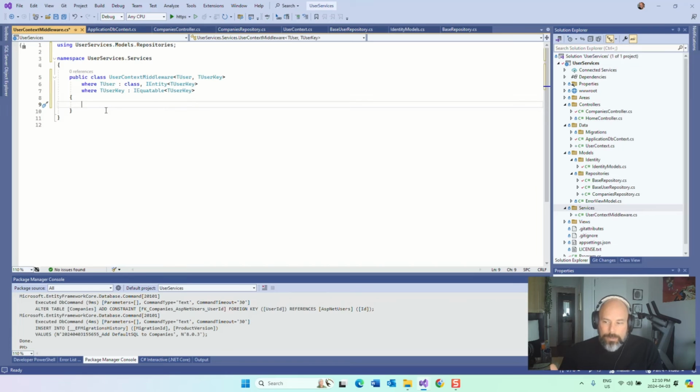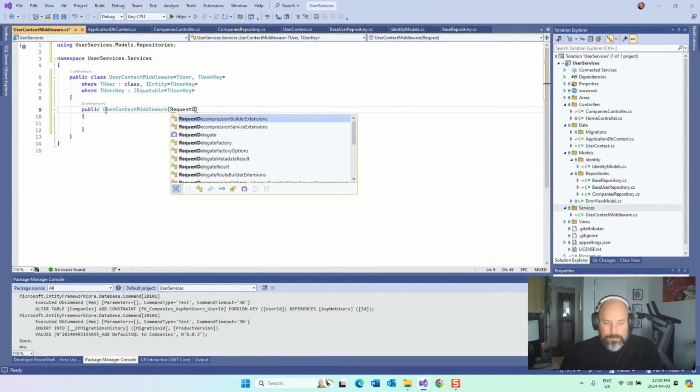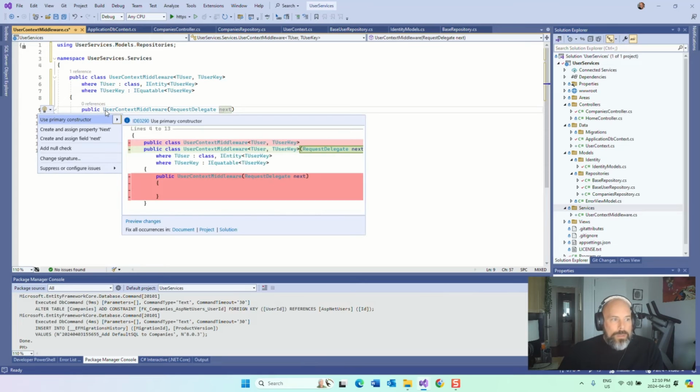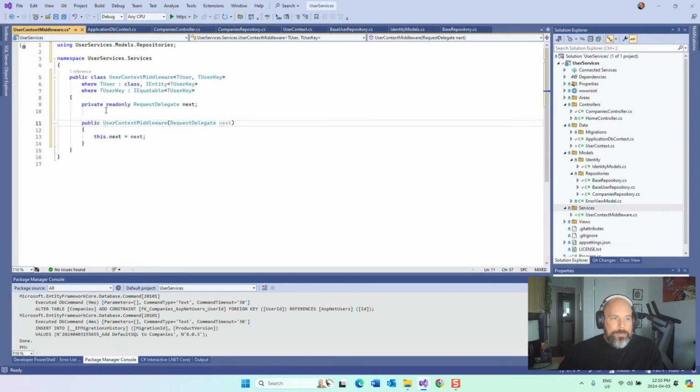If you're developing any kind of middleware, this is basically the same pattern that you're always going to have here. So the constructor takes what's called a request delegate. It's generally called next. So we'll just add a field there as well. And once again, I like my underscores there just for clarity, whether it's private. All right.